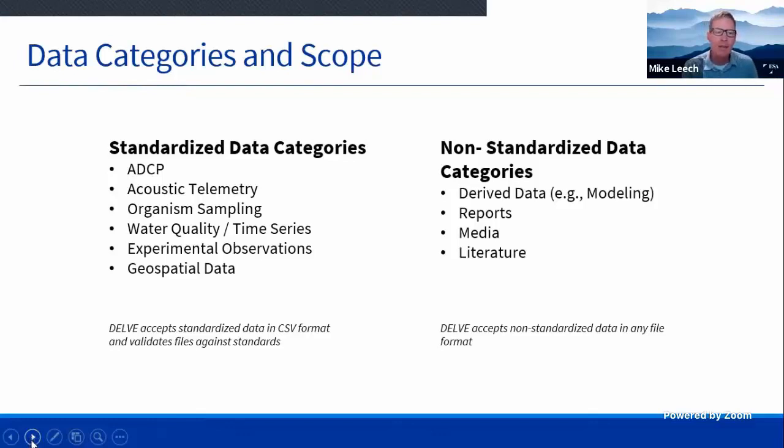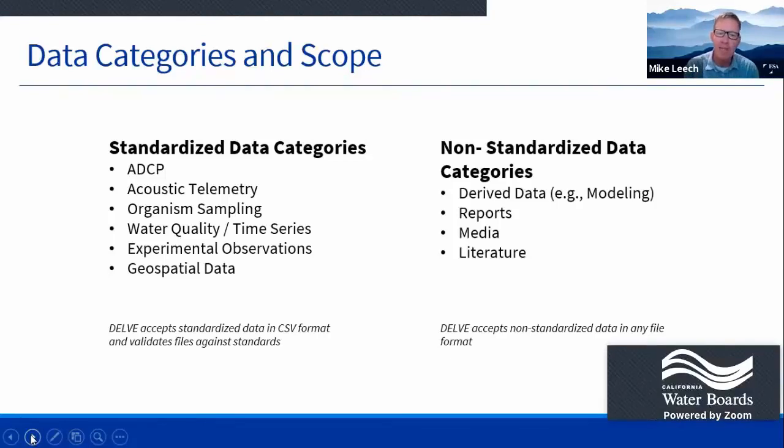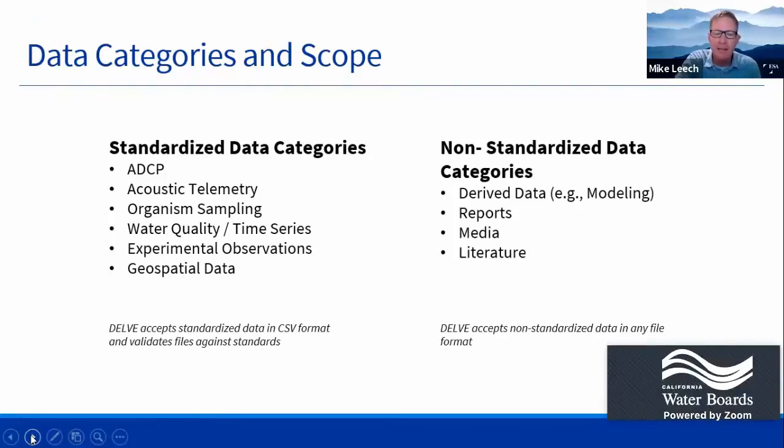The review led to the organization of data sets into a set of data categories that could be structured with a set of data standards that existing and new data by category could be validated against, such as ADCP, acoustic telemetry, organism sampling, experimental observations, etc., along with non-standardized data on the right-hand side, which includes unstructured data like reports, media, images, video, and other literature or technical documentation related to a study.